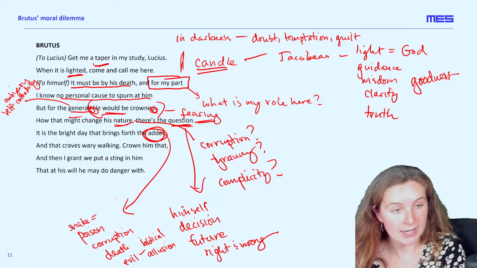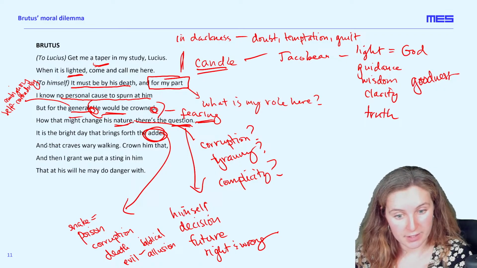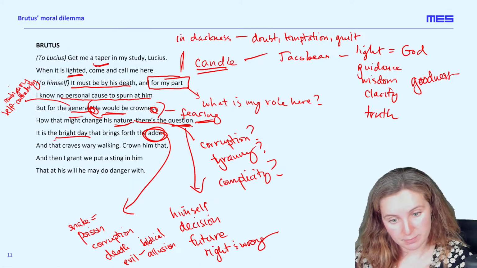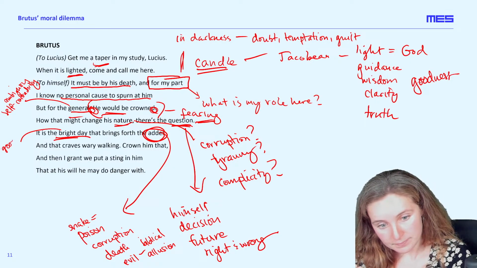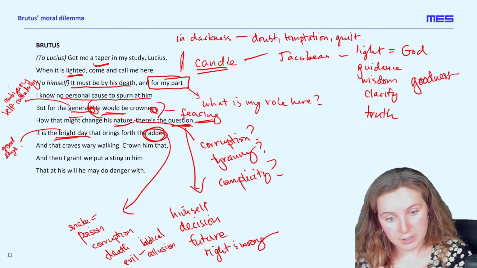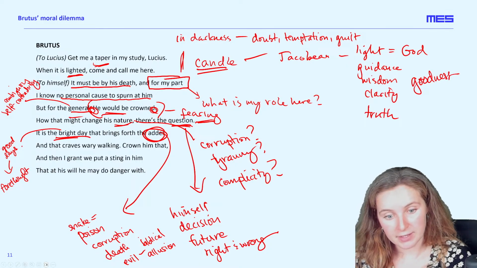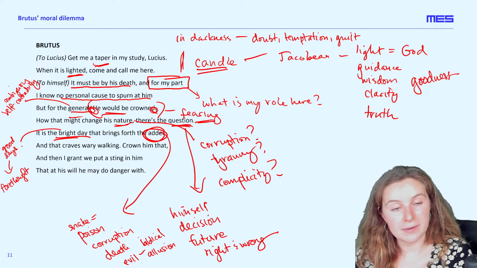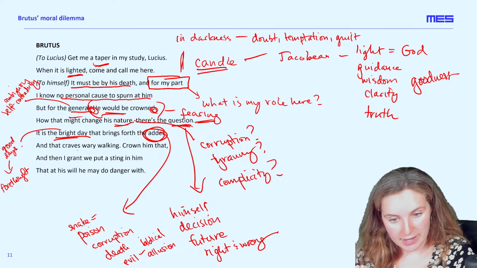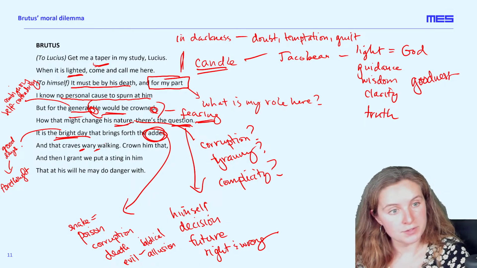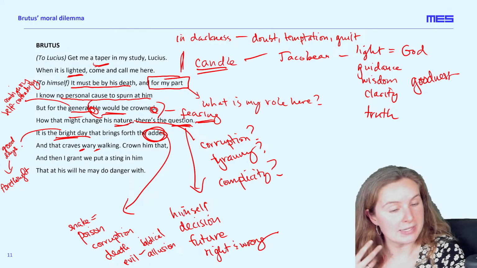So they are suggesting that this is evil. So he's saying it's the bright day, it's the warmth, it's the good days that bring forth the danger. It's not when everything is going wrong that the danger sparks, but rather the good days. So when everything is going well. So it's this idea of forethought. He has to think ahead in order to stop something happening before it does happen, rather than being too late. That craves wary walking. So there's that W sound in there that really does add, through its soft consonants, this sense of wobbliness here, fragility, vulnerability even.